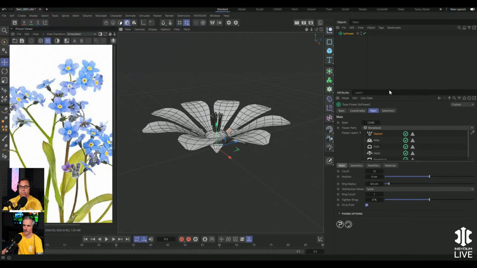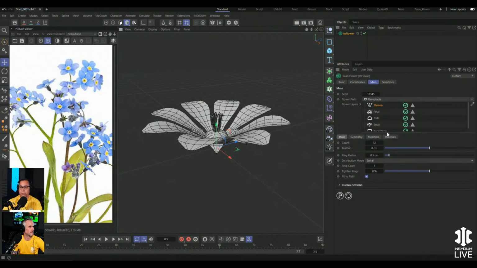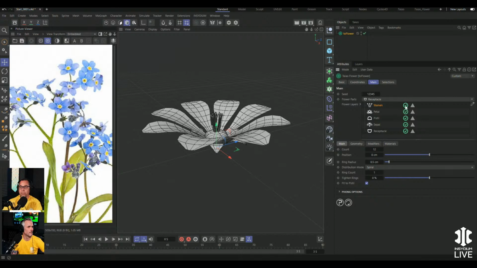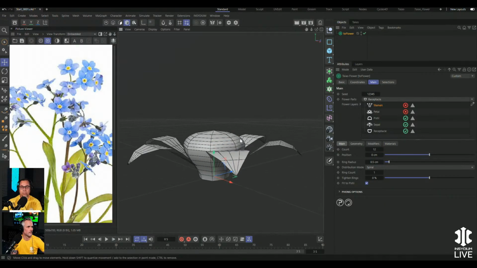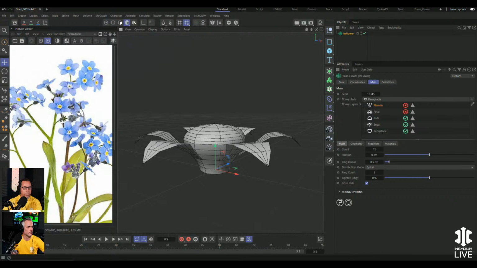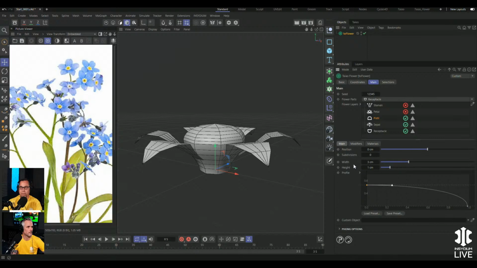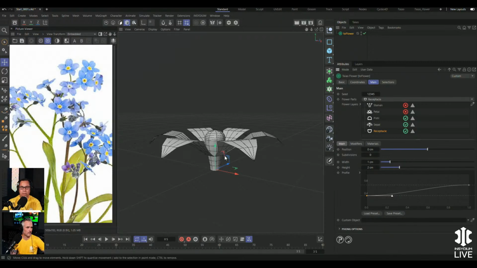Okay, so we've got it broken down into parts, and we can turn some of the ones we don't want to focus on off. So let's turn off the stamen and the petals, and we can focus on the pistil, receptacle, and the sepals. So let's bring this up. Okay, so we want to create this little crown here. So first thing we're going to do is make it thinner. So we go to the pistil, and we're going to set the width down to 1, drop the height slightly, and we'll do the same to the receptacle. So we always want these two to match depending on the flower, but generally they will match because they blend into each other in reality.